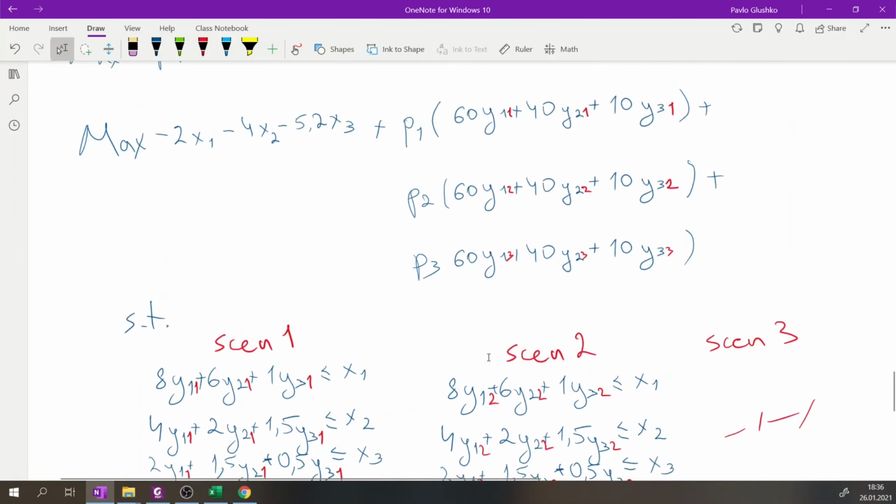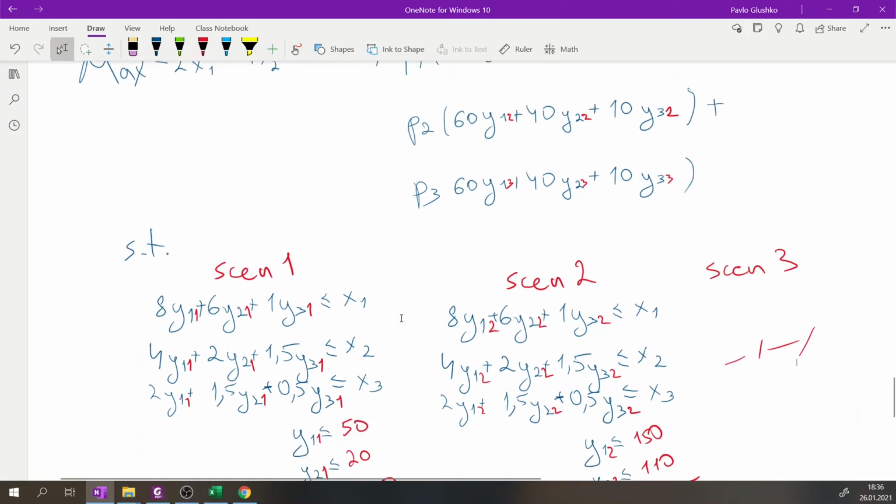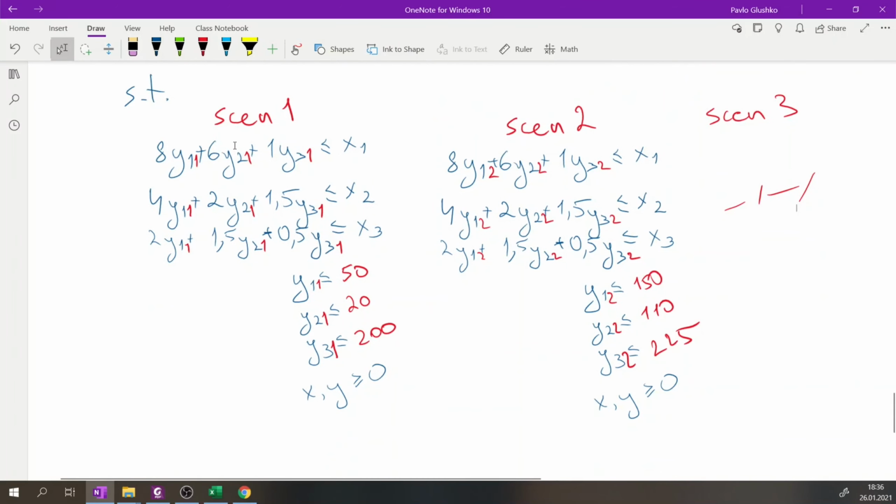So the idea of the two-stage optimization model is that we optimize the expected objective function, so it's expected profit, and we calculate it as the part of the objective function with first stage decision variables. We don't change it, as here was x, I explained why, and then second stage variables for every scenario are multiplied with the probability, and when we sum up this part of the function for every scenario, we find the expected profit in this case, and then we make a specific set of constraints for every scenario.